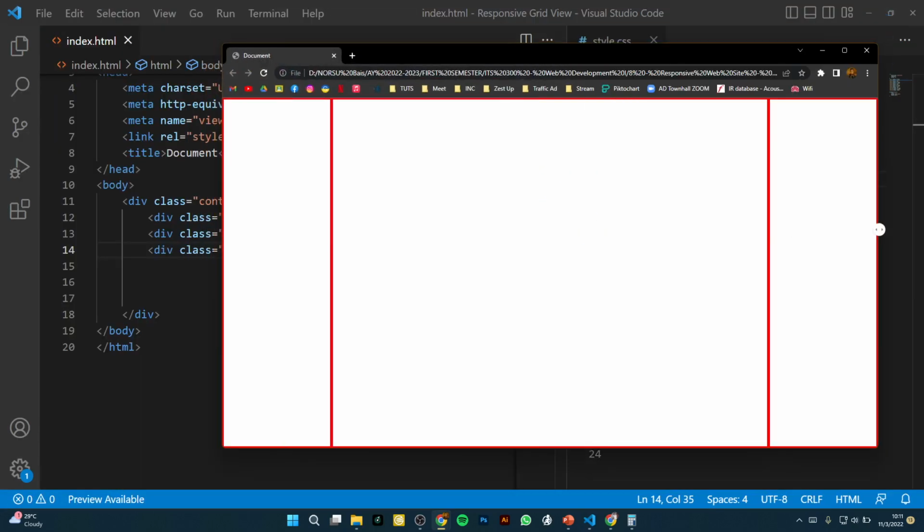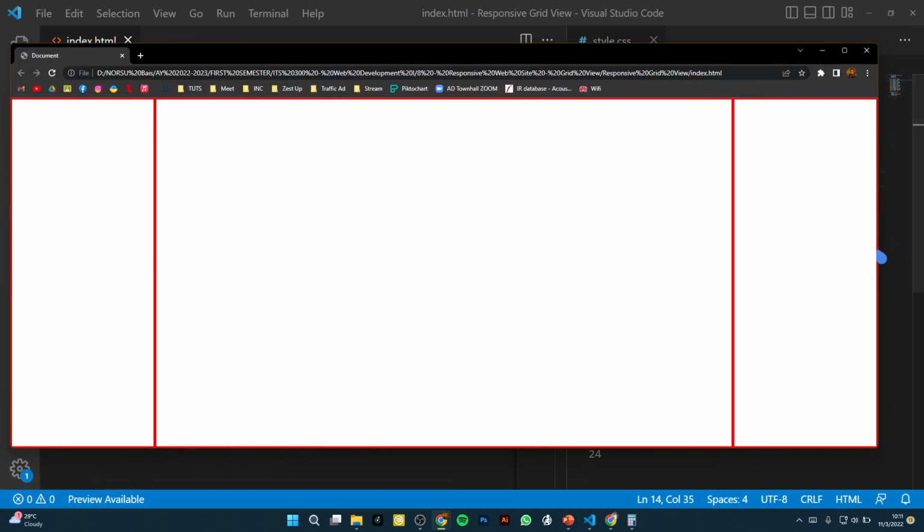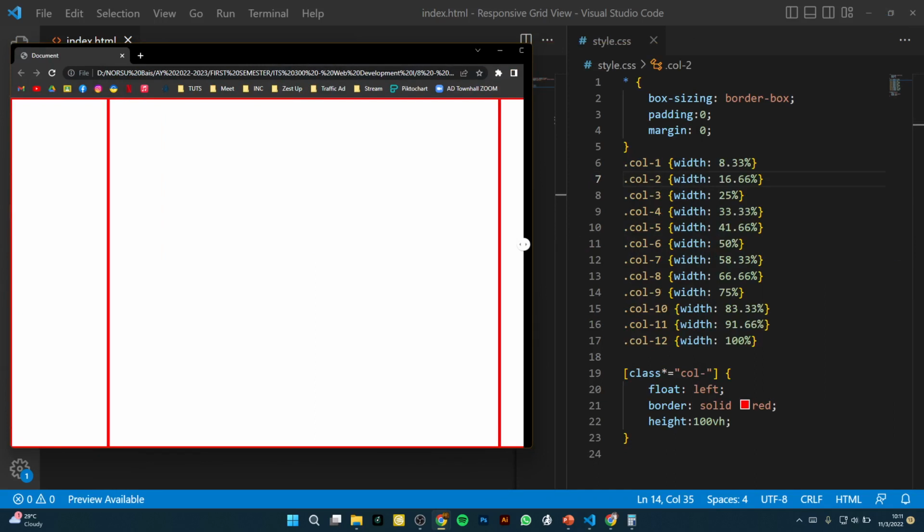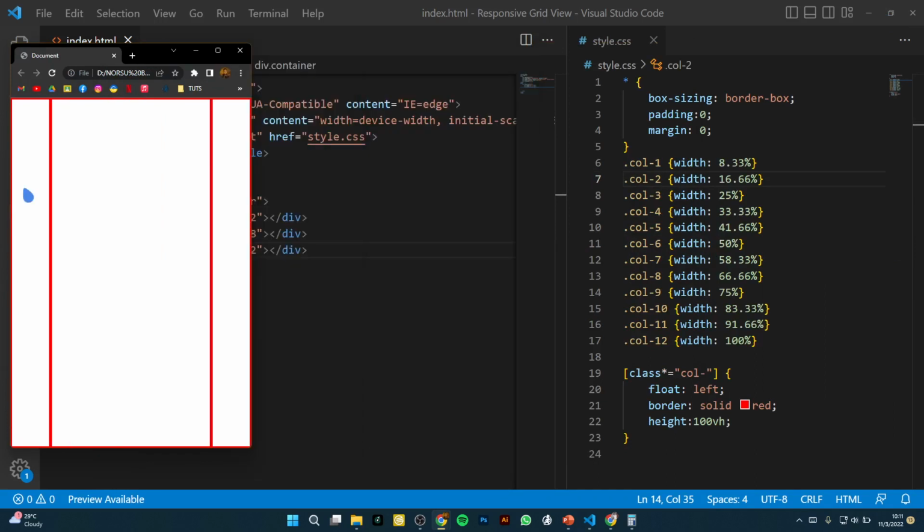Let's shrink it down. For example, this is the widest viewport. Now, if we start to shrink down, everything will be kept. It still uses the same percentages: 16.66%, another 16.66%, and then 66.66% at the middle. So that's why it is responsive.